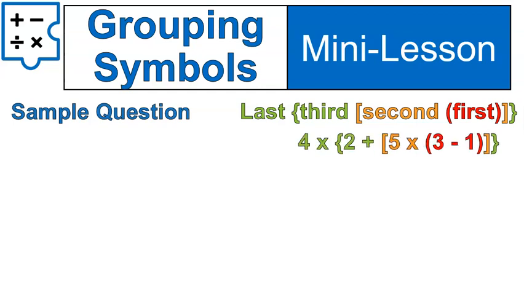Let's take a look at this expression. Four times, and then you have the braces, two plus, then the brackets, five times, and then the parentheses, three minus one. We'll begin by looking at the innermost part here and simply subtracting. Three minus one gives us two. Notice everything else stays the same. That is a common theme. We're going to write down every step and leave everything else the same, change one thing at a time.